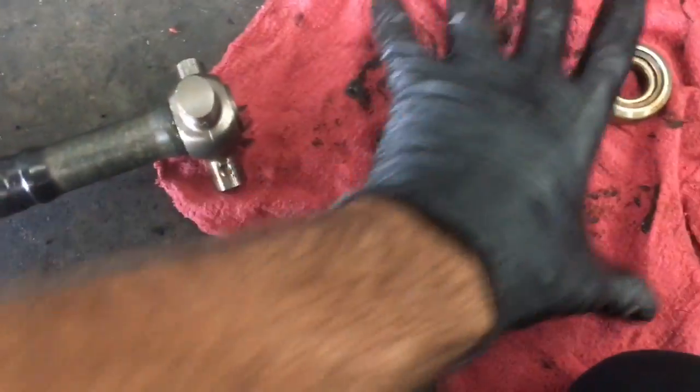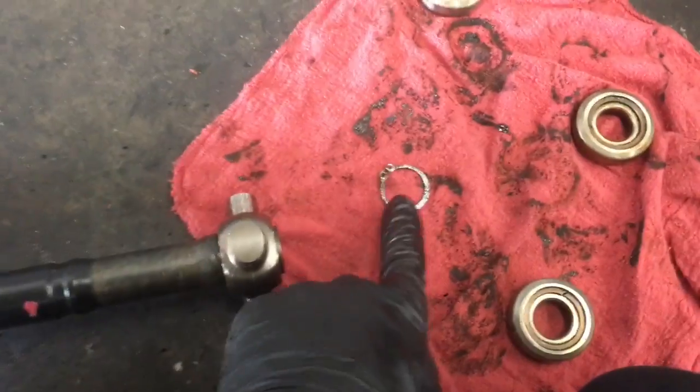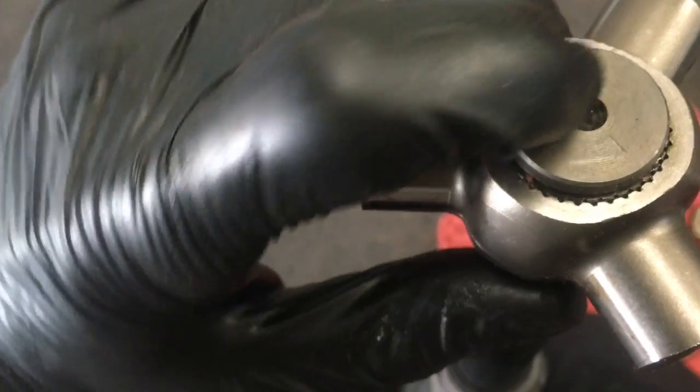Alright, after getting all the bearings cleaned up, all the grease off of it, I went ahead and removed the snap ring, and I just used my snap ring pliers like this. So I took it off the end, and now what I'm going to show you guys is if you look on the end of the axle, they have these little hash marks.